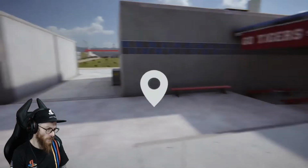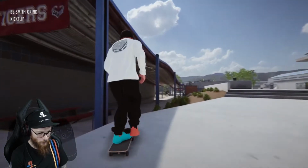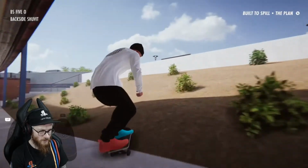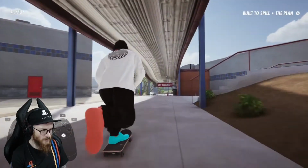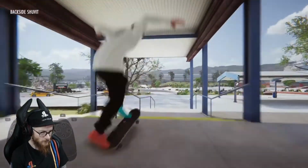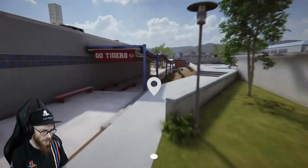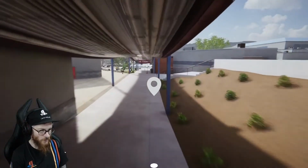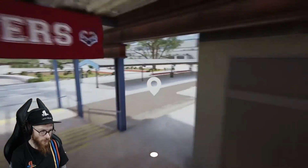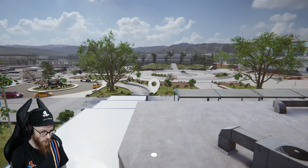It's fine though. I saw another gap here as well that I kind of like. Again, it's quite a realism gap. Ooh, clip the rail though. What else we got? Ooh, I like that, I like that. Shit, I shouldn't have done that. Where was that? Damn it, you can't really get a good enough run up. Maybe we can come up here. I wonder if we can grind that whole thing.